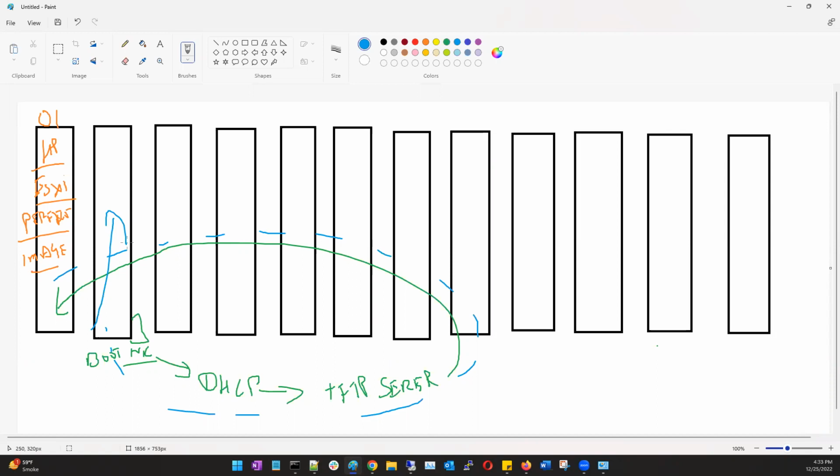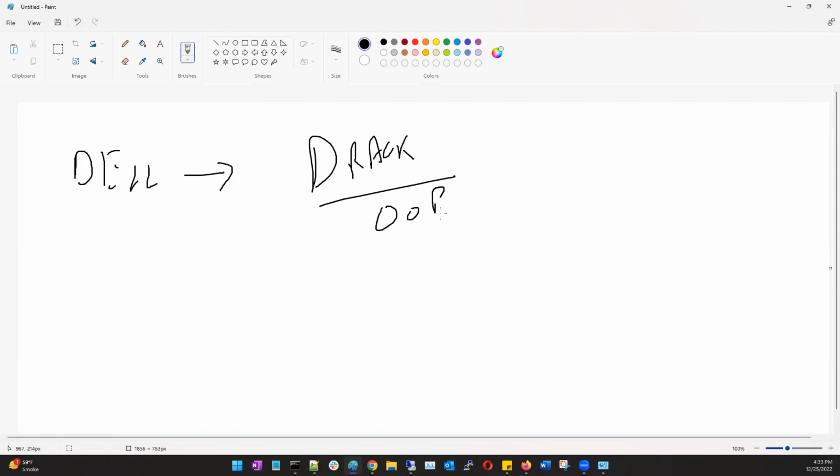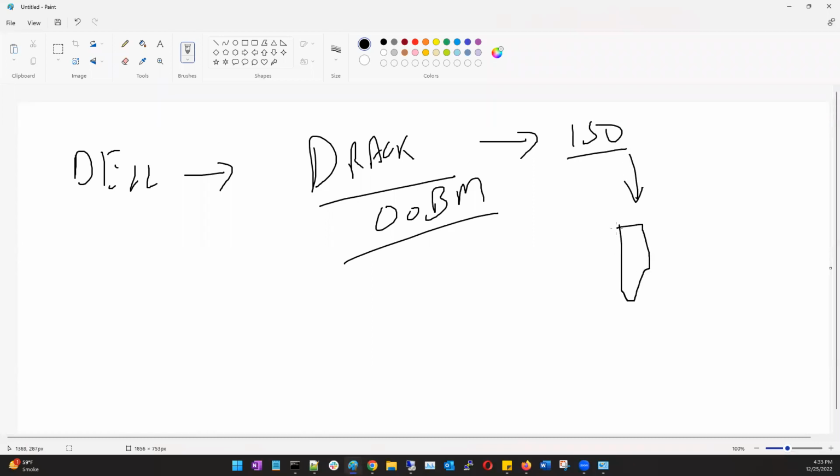In that scenario, of course, you can install it over HP iLO. It was a Dell server? Then Dell would have a DRAC. HP has iLO, Dell has DRAC. It is an out-of-band management tool. So what you will do is open DRAC, mount the ISO, boot from it, and install ESXi on the server. That is how you will go about doing that.